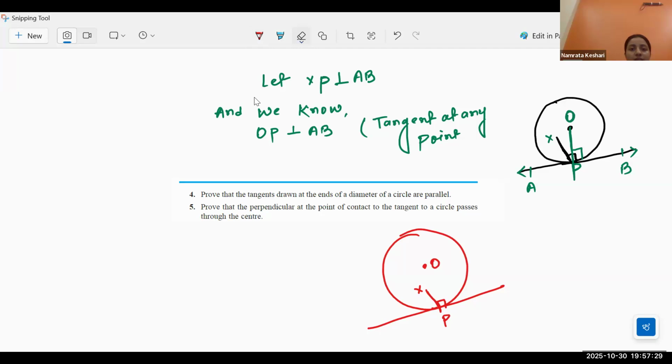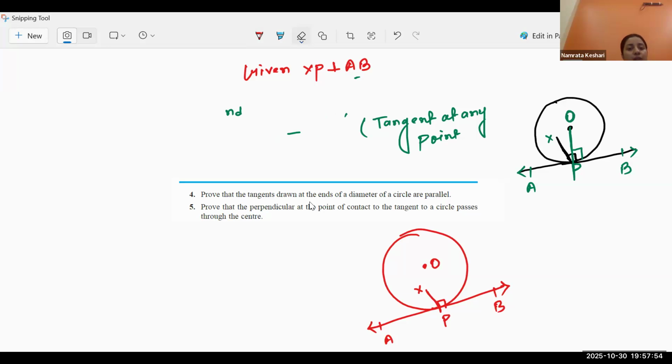First of all, I'm going to say that it is given over here that XP is a line which is perpendicular to this tangent, which is AB. It is given that it is perpendicular to AB. Clear so far? XP is the line we have just dropped as the perpendicular at the point of contact P. Don't worry about why the line looks tilted and slanted in the figure. Just take it that this is perpendicular.